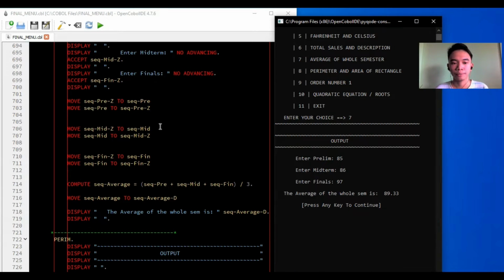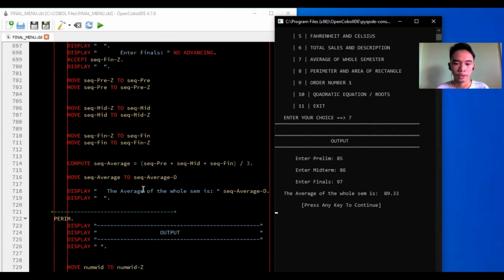Then save as the midterm and finals. So for displaying the decimal, you need to move the original variable of average to average t, which will be displaying the decimal point. So our output will be 89.33.